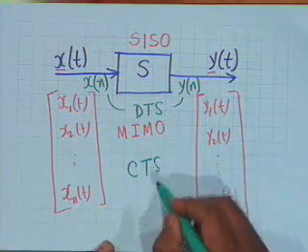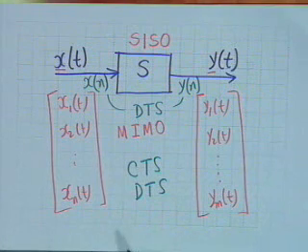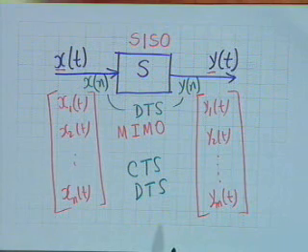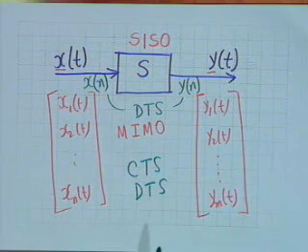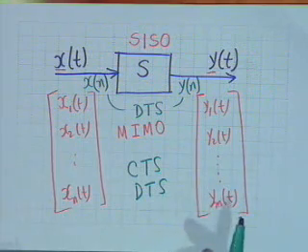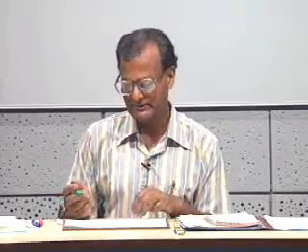Besides continuous time systems and discrete time systems, last time we also discussed a kind of system which takes a continuous time input and produces a discrete time output, and such a system is a hybrid system. The reverse can also be true, that is, the system may take a discrete time signal and produce a continuous time signal. That is also a hybrid system, and common examples are the A to D and the D to A converter. These are two common examples of hybrid systems.